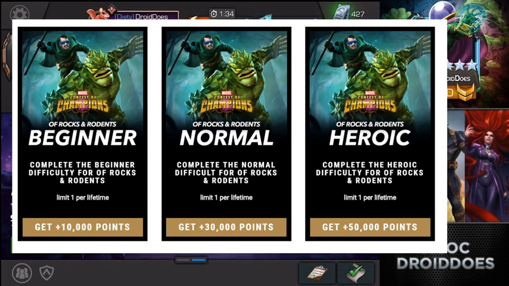So again, don't have to 100% it. Just do your first run and go onto the website. Click on the activity tab that you see right here and make sure to put in your username.